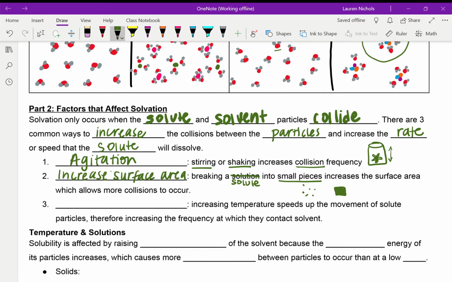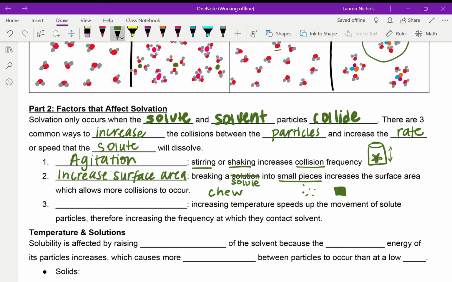You can think about this. This is why we chew, right? This is why we use our teeth to chew our food, because no one puts a saltine cracker in their mouth and just leaves it in their mouth and waits for it to completely dissolve. We chew it, we break it down into smaller pieces. And so increasing our surface area is a great way. So keeping in mind that small pieces are going to dissolve a lot faster than big pieces.